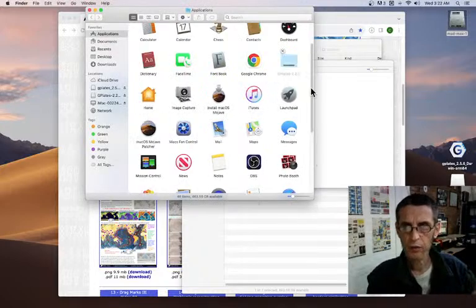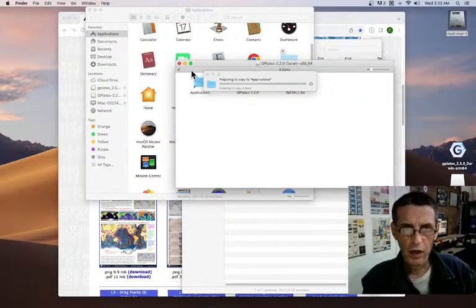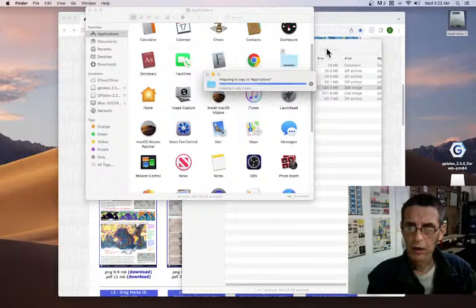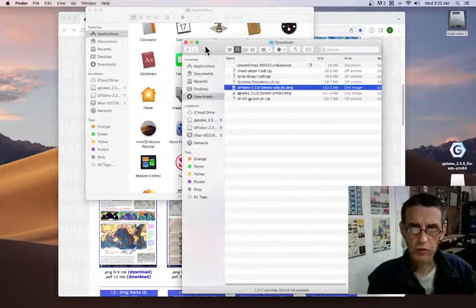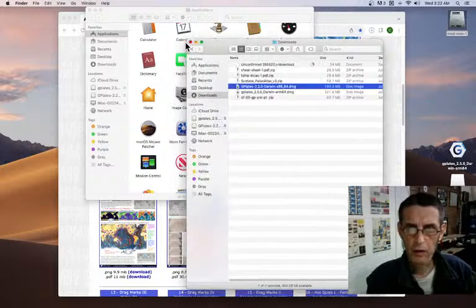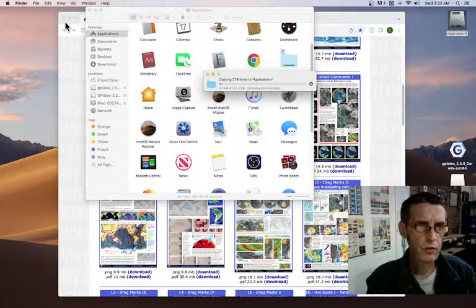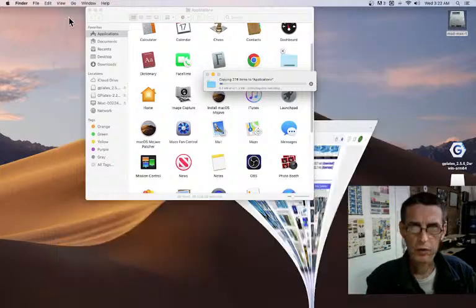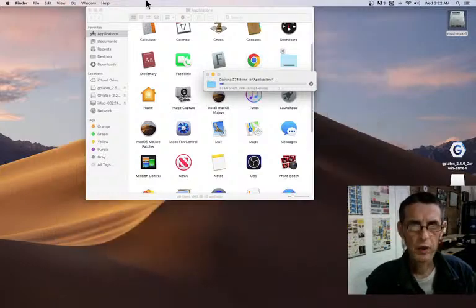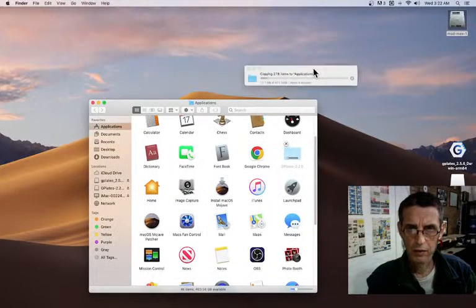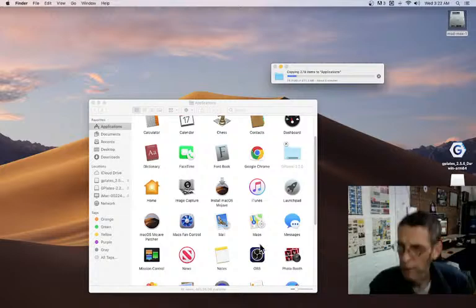Okay, here we go. We're going to our applications folder. We can close these windows now. Okay. Now let's see. Actually, we can close this one too. Okay. Copy into applications folder.